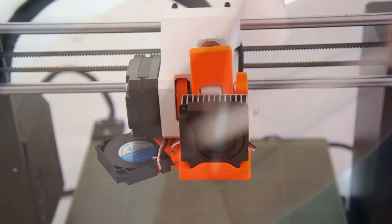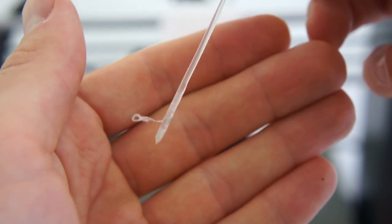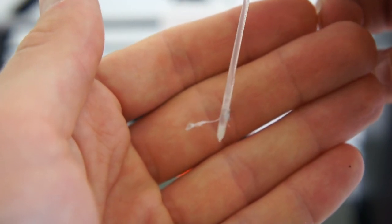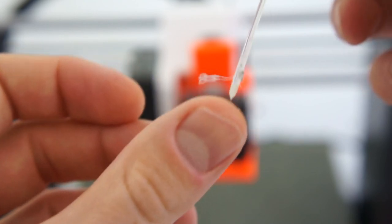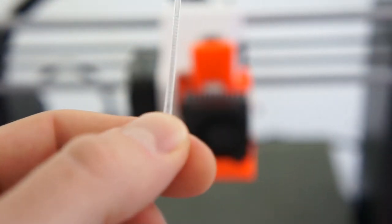And now I just had to cut the filament there and focus again. And you can see there, basically we got our cold pull. It should look like this. It should be a perfect replication of the nozzle geometry, and you can see some dirt in there.